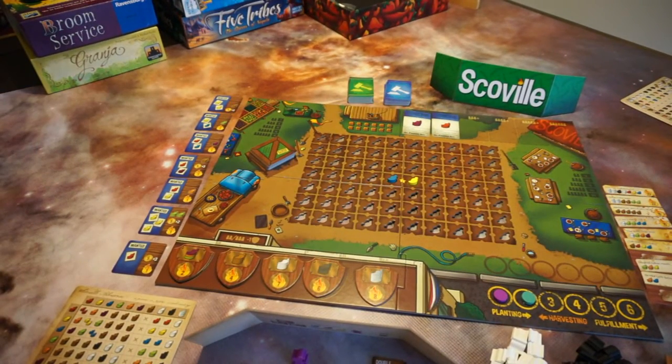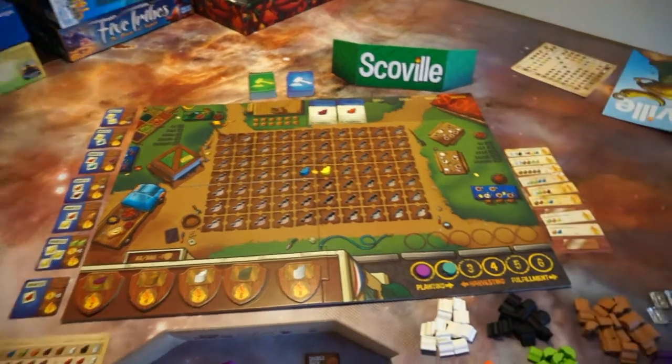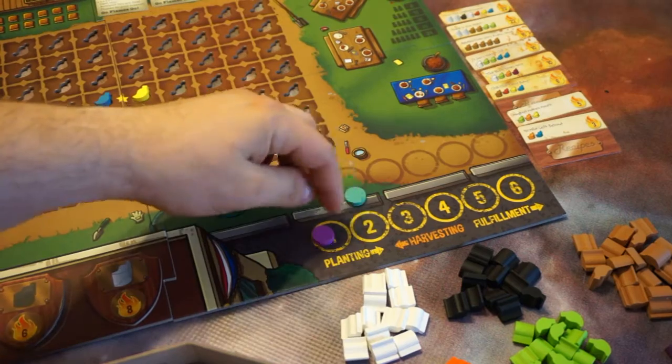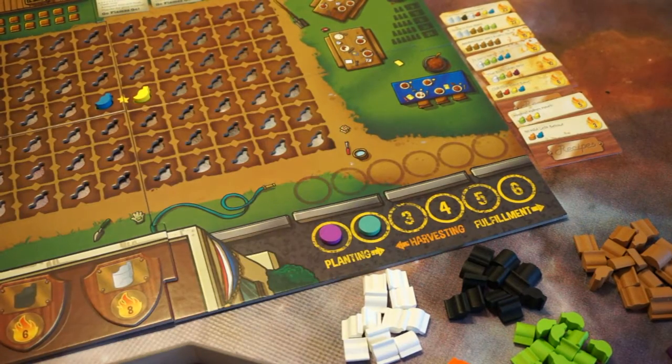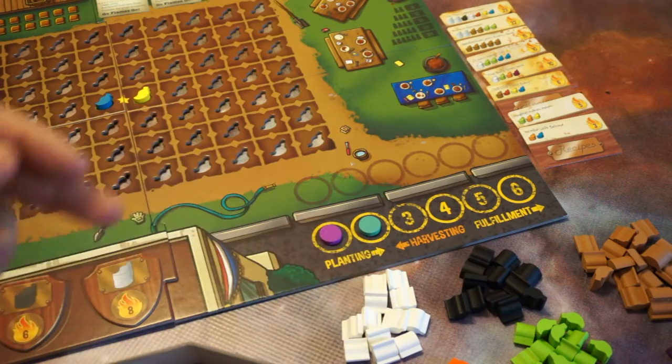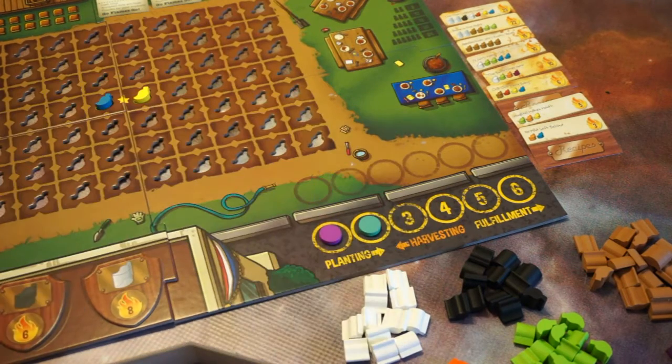So on the first turn, play order is determined randomly, and players are going to place their tokens here to indicate player 1 and player 2. The game is going to go through 3 different phases: planting, harvesting, fulfillment. You'll notice the arrows here indicate the player order in which that phase occurs. So think of Power Grid, how different phases happen in player order and reverse player order.